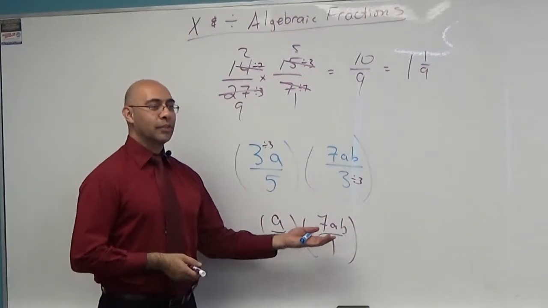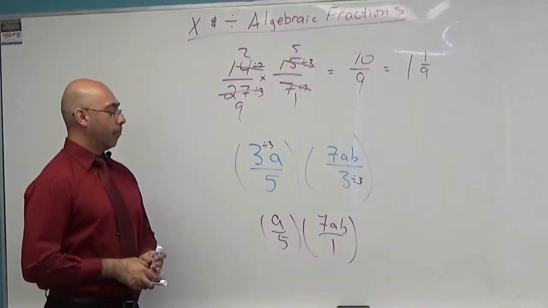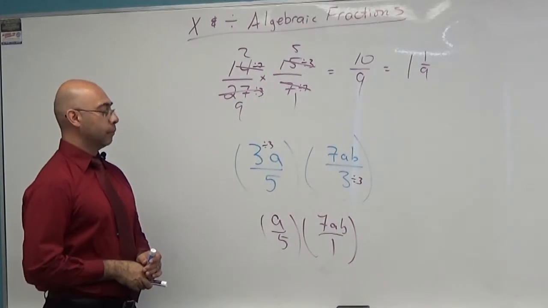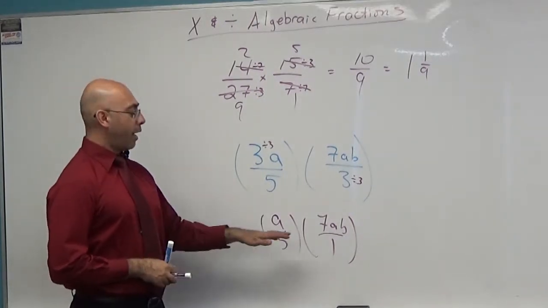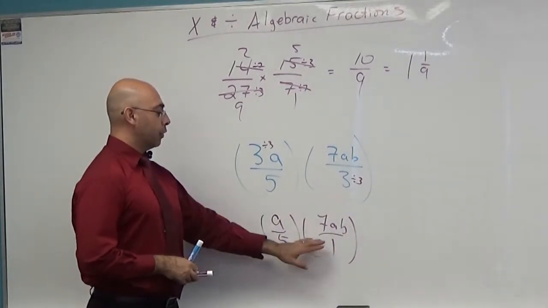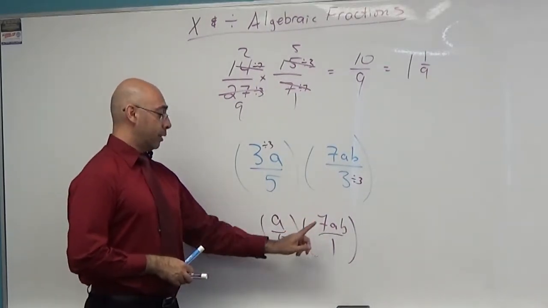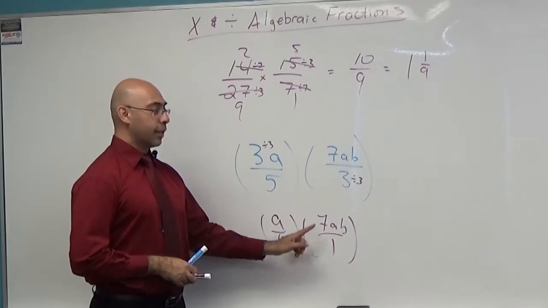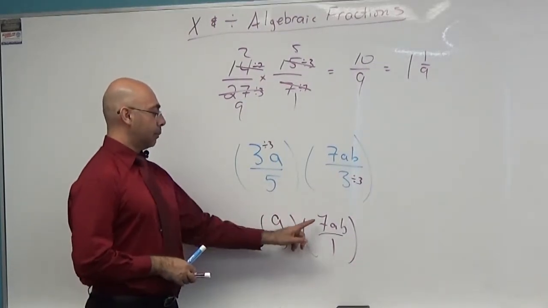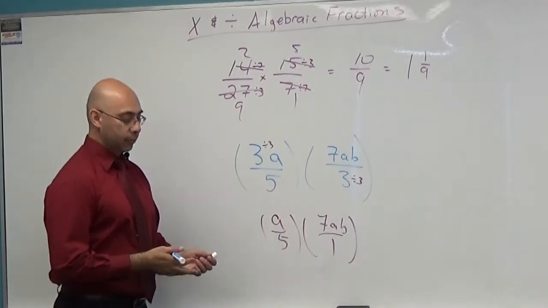All right, so what can I do now? Yes? I have a question. Do we really need to put the 1 there? You don't need to put the 1 there, but I find it helpful because if you don't have the 1, people tend to multiply this 5 times up here. They might multiply this times down here. So if you actually have these separated, you can say top times top, bottom times bottom.